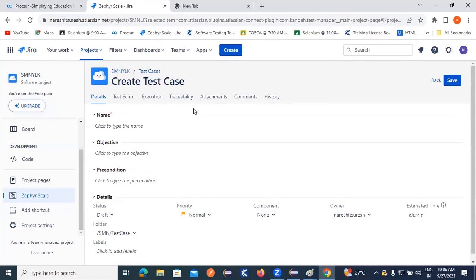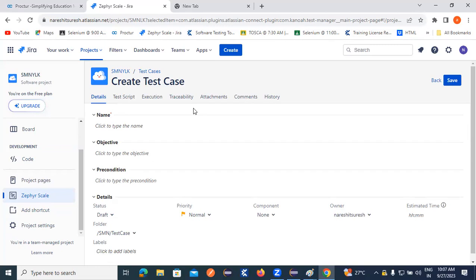Next line. There are different types of modules available under create test case.